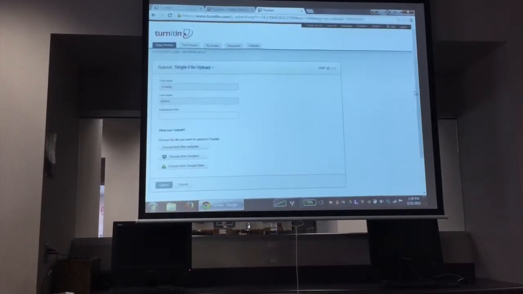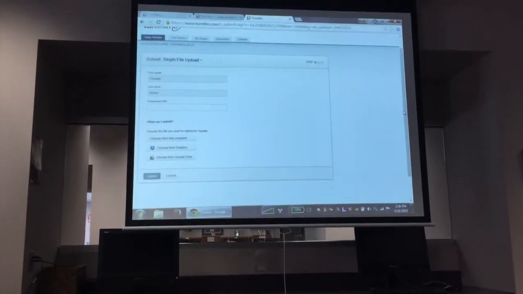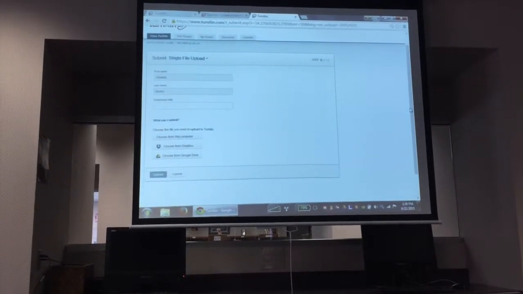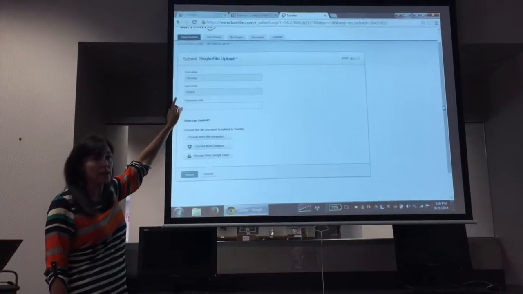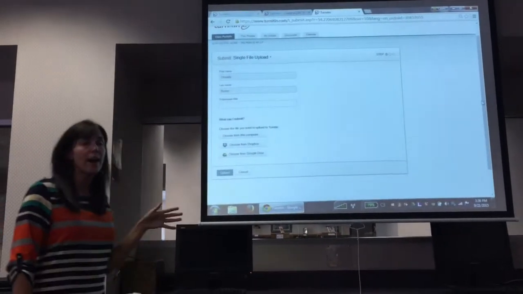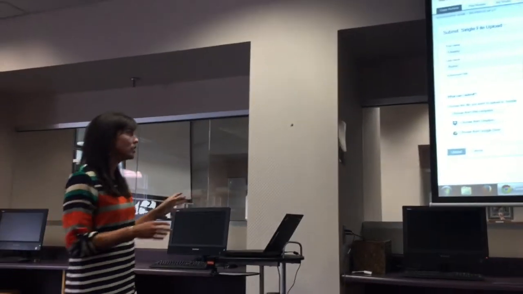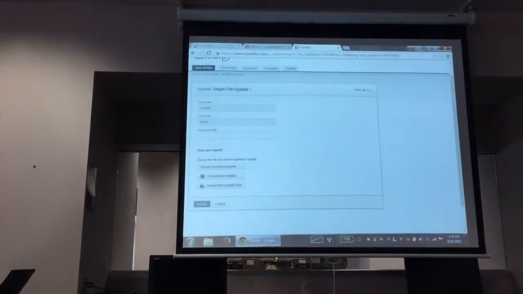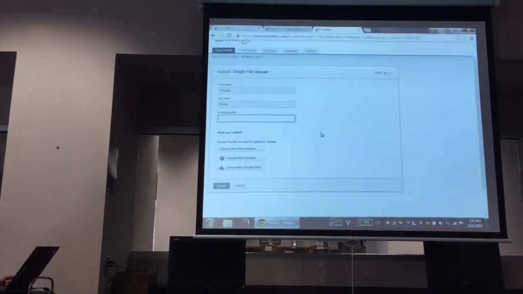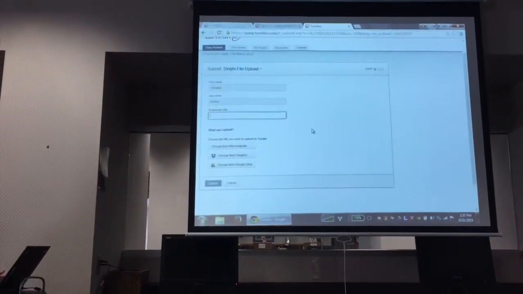And one thing that is really important, pretty much all of this is self-explanatory except for this one component, is that you want to make sure they do not change the single file upload to cut and paste. If you do that, it will mess up formatting and it looks kind of strange, so just tell them to keep it on single file upload. You have to create a submission title, and that can be the title of whatever you're working on.